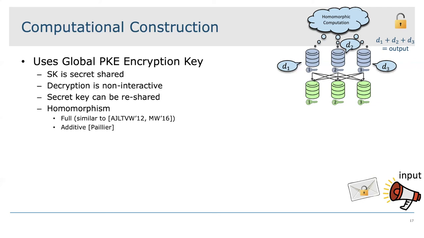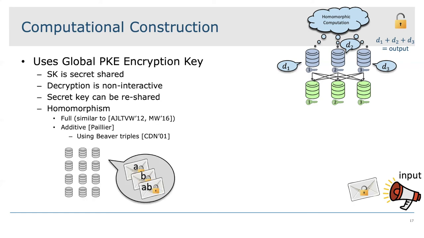But using a fully homomorphic encryption scheme wouldn't be concretely efficient, so we might want to use an additively homomorphic encryption scheme instead. Then we would use Beaver triples to enable every multiplication. I won't explain Beaver triples in the interest of time. I'll just say that they can be used for multiplication, but their use does require some interaction. And they can be generated for us by committees that don't hold decryption key shares.